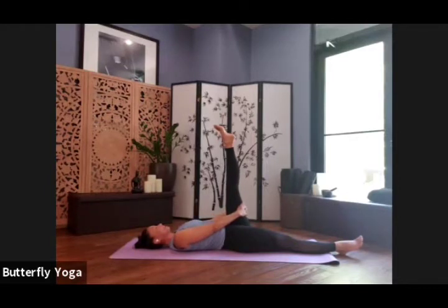Continue that action of pressing that outer thigh down towards the right big toe. Feel you're hugging the midline again, stability in your hips and your core. In the core of your being. As you take deep, smooth, calming breaths.